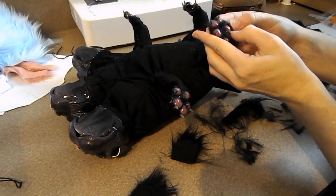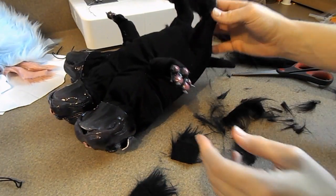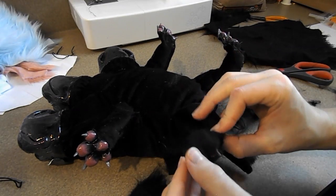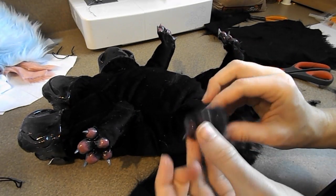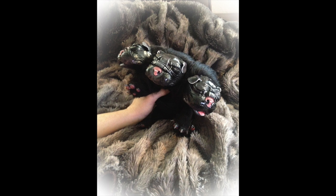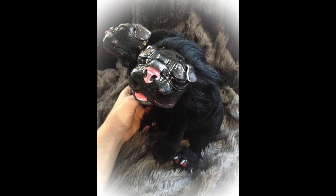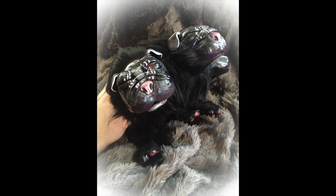After doing this, I also added a little bit of fur around the necks to make them look a little bit fluffy as well, and then I called the piece completely finished. Okay guys, and here is our new baby Cerberus puppy. I'm really happy with him.